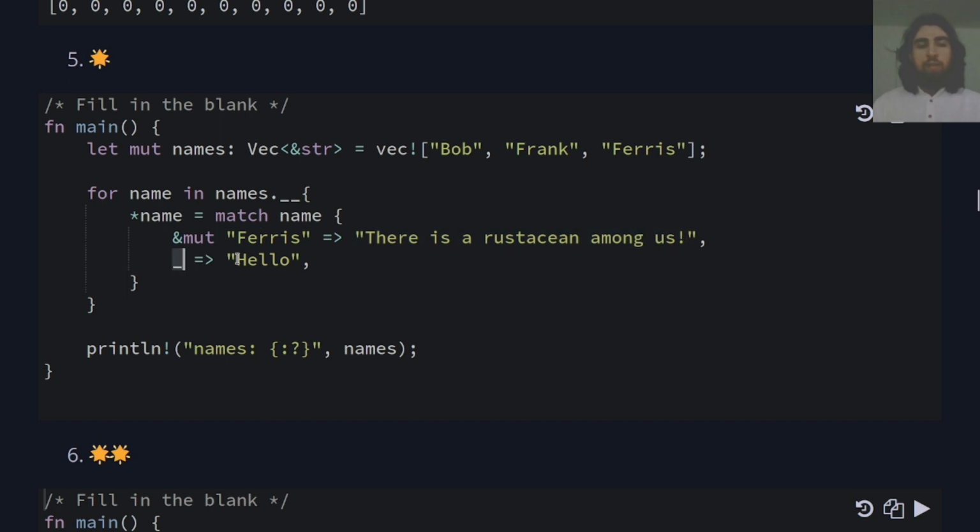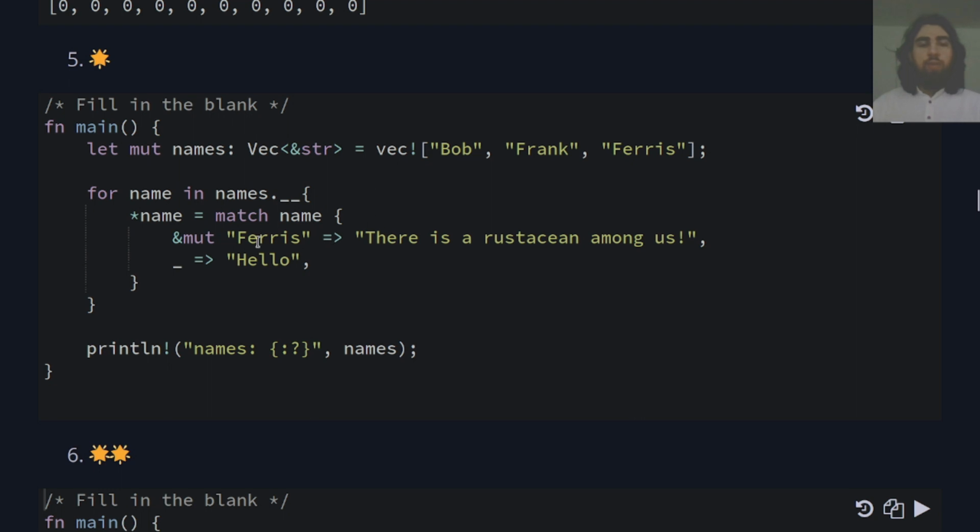If it is anything else, then it will be replaced by "hello", right? So in the first iteration, name will hold a string literal, this over here. Then we match this, and in this case this arm will match, meaning we assign the string literal "hello" to this element. So instead of Bob, we would then have "hello" at the first index, right?